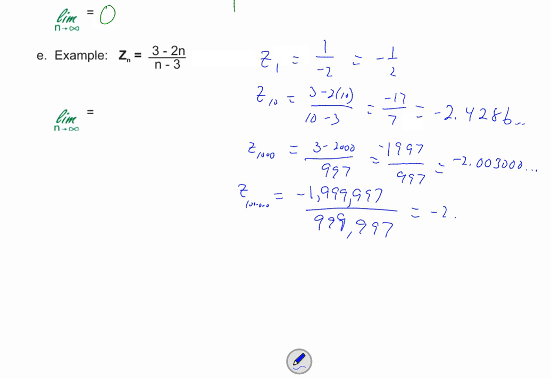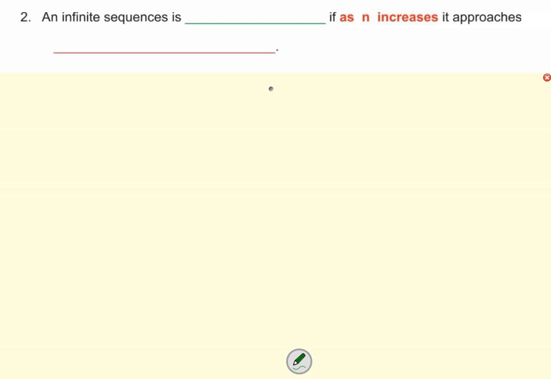Come on, somebody else. Come on. Ileana. Negative 2.00000. 3 at the end. All right. Do we have enough? You have enough. The limit is? Awesome. You guys are great. Negative 2. Got the idea there? Okay. So you're just figuring out where it's heading. Where are we heading? Where are we going? It's always nice to know where you're heading.